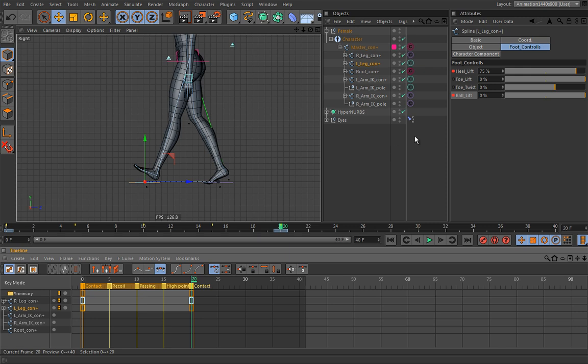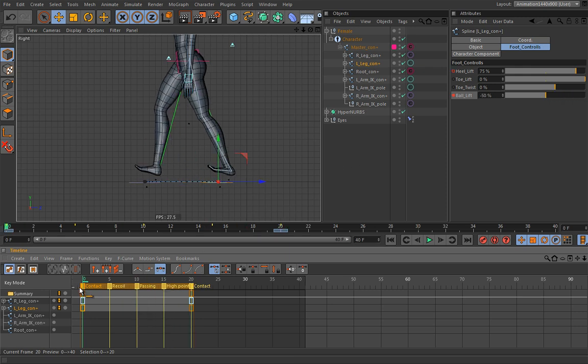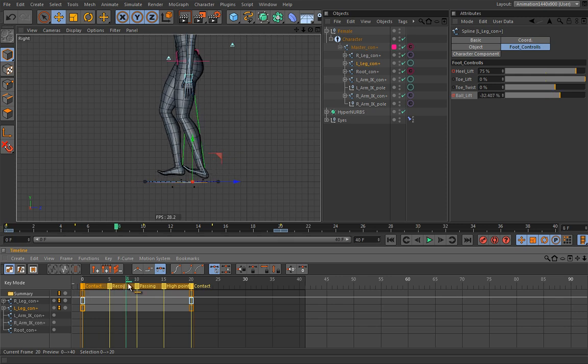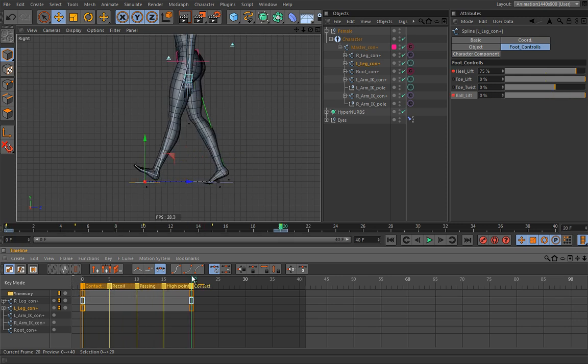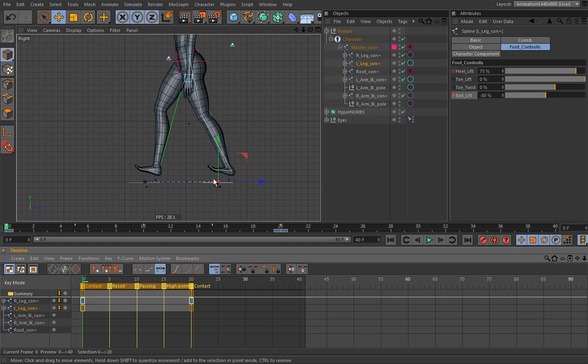Those among you that are following closely probably noticed that I made a mistake. Watch what happens if I go back to my first contact pose. This is not what you would expect. I did not keyframe the values I changed later for this contact pose. So be aware of that. This can become really complicated in a minimal amount of time.